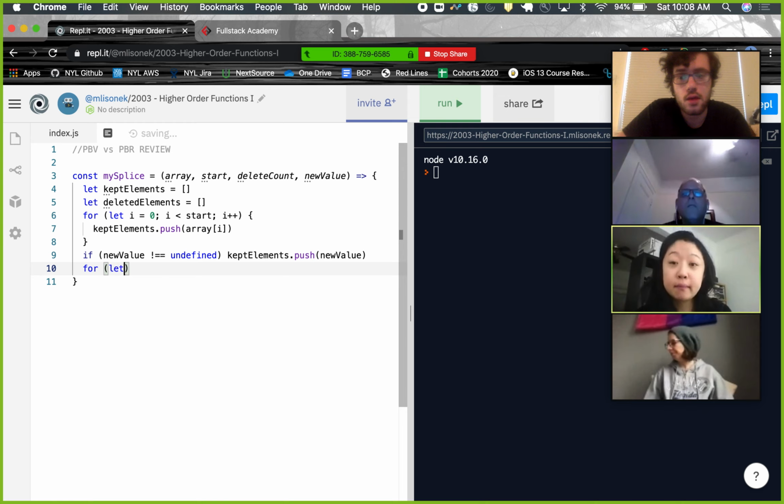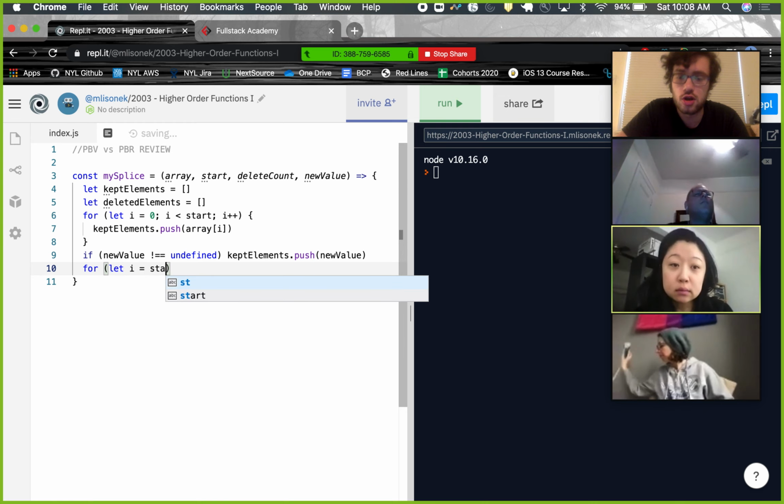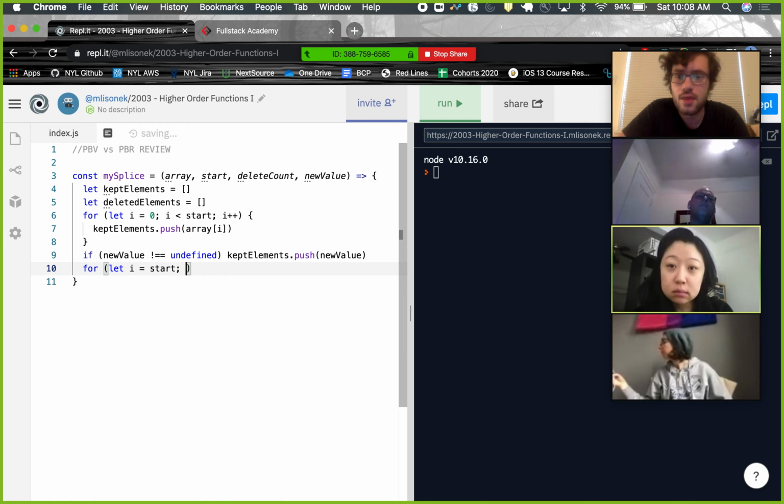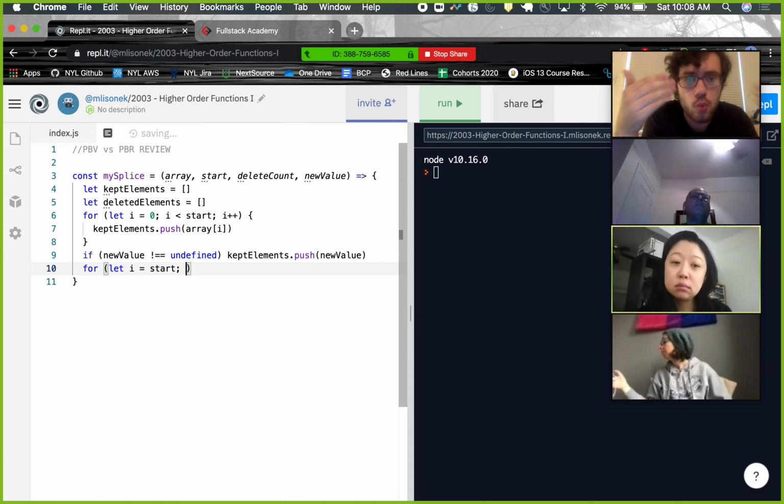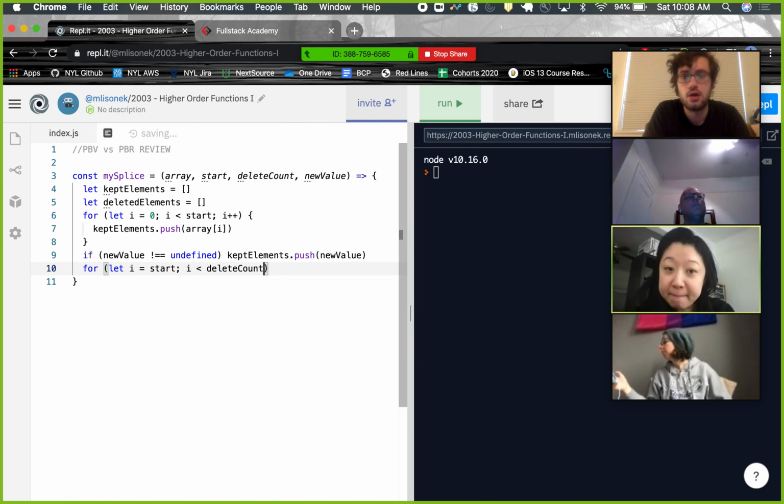but this time we're going to start at start, okay? And where do we stop, right? We have a number of things to delete. So we can't just do I is less than delete count, right? Because it's not an index. If we started at index 5 and the delete count is 1, this loop would never run, right? If I is 5 and I is less than 1, that doesn't make any sense.